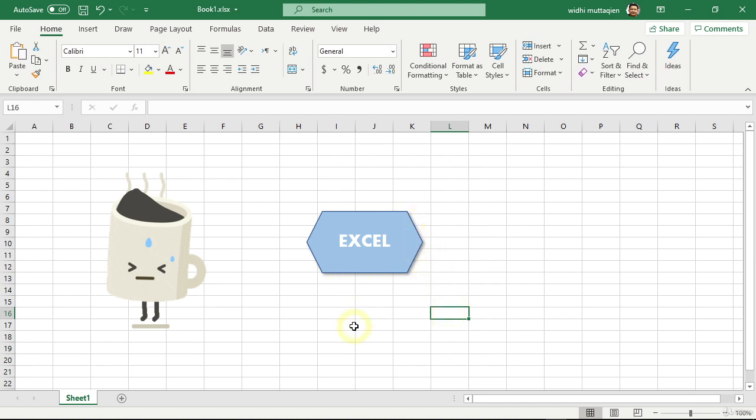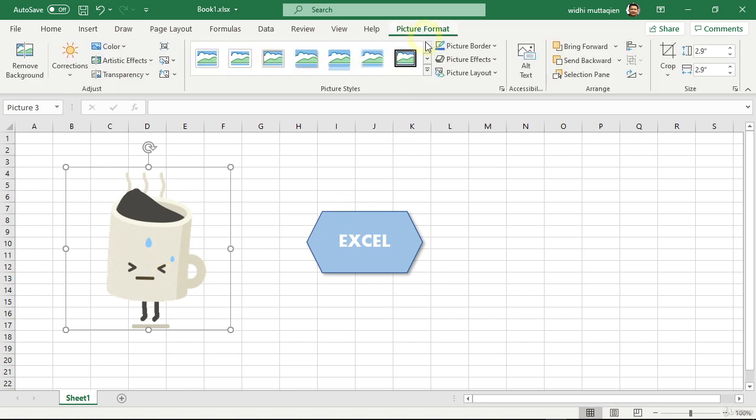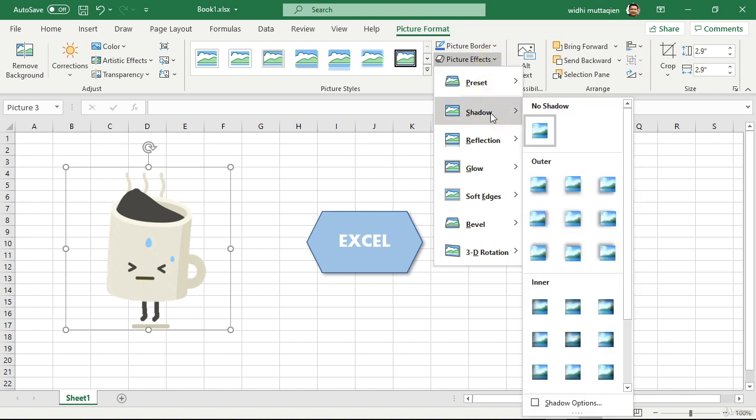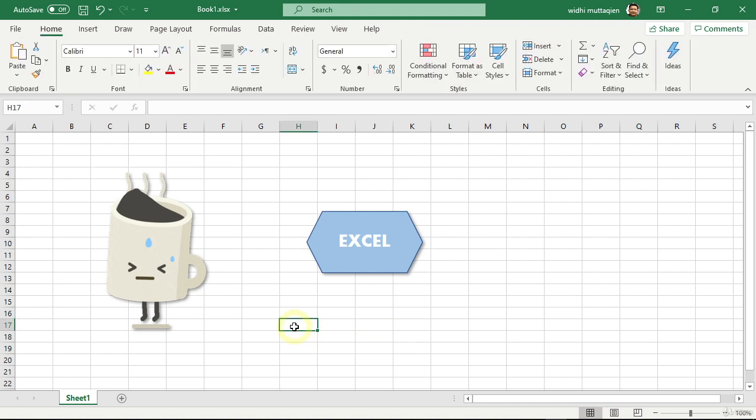To add effects to other types of graphic objects, such as images, generally the process is the same. You need to select the object first, then open the Picture Format menu, then open the Picture Effects menu item here. For example, we can use the same shadow preset as the one we use on the shape at the right. Now, what if we want to tweak the shadow effect even further?